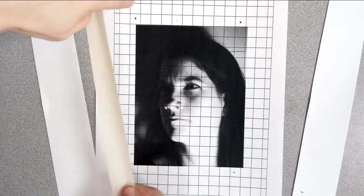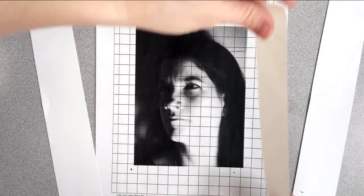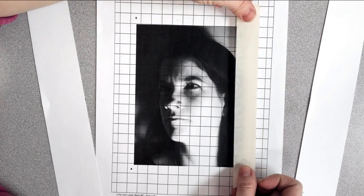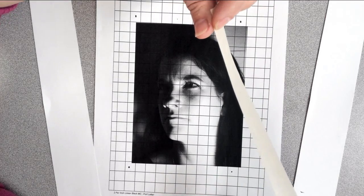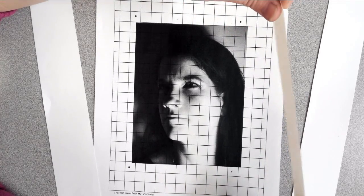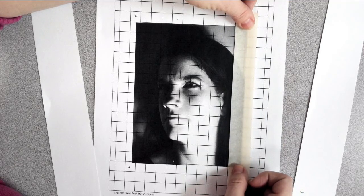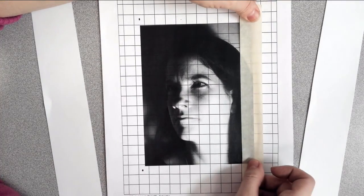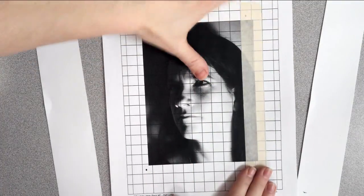I'm going to take masking tape. I want to make sure that the tape, before I use it, is longer than my photo. And so what I'm going to do then, and this is the part you have to be very careful with, because if you put your tape in the wrong spot, you can't exactly take it back up and expect your picture to be intact. It will pull off the ink. So make sure that you are lined up and you have it exactly where you want it. I just hover over the area. And then once I'm good, I just put it down.